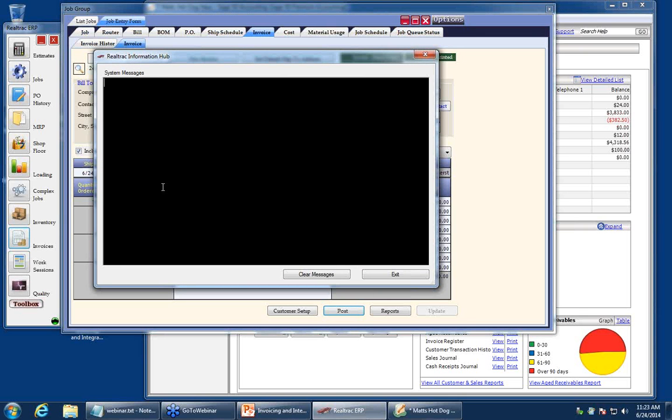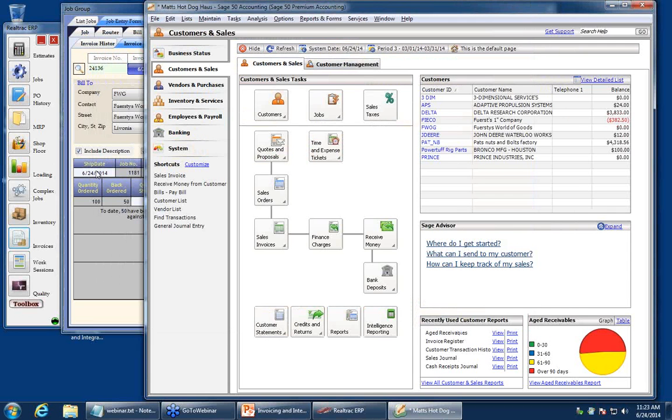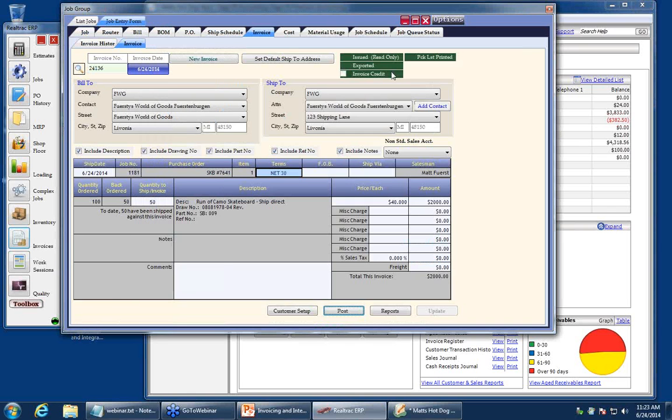The most common one you're going to get with our integration to Sage is the very first time you try to push an invoice into Sage, it's going to tell you that you need to authorize RealTrack to communicate to Sage. So when you pop over into the Sage product, there will be a window on the screen that says, this external program called RealTrack is trying to communicate to us and alter our data. Is it okay? So you have to allow us to communicate before we're able to do that. And the very first time, you'll have to hit the button again after we're authorized to push it in. So that's going to be the first one everybody's going to see the very first time they try to push an invoice or a purchase order into Sage.